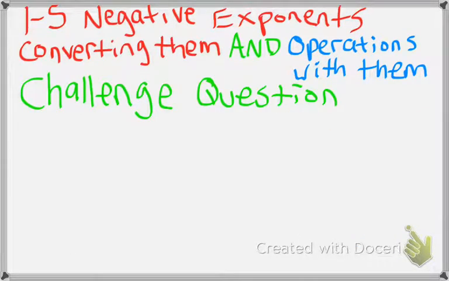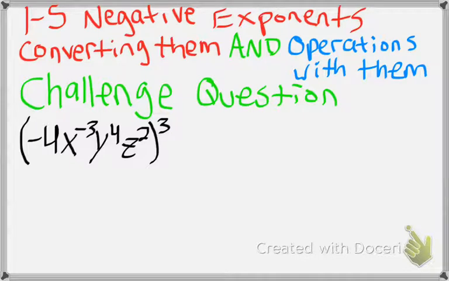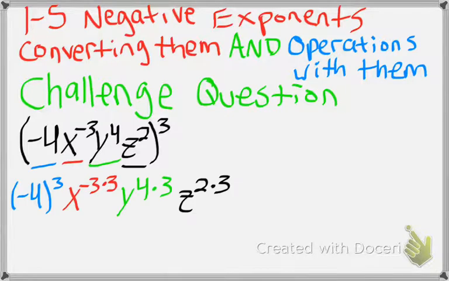Or for the sake of showing you that it's possible, let's do a quick challenge question. It's going to be a power of product with negative exponents. So here's your question. Take all of this and apply what we've learned about negative exponents and the power of a product to see if you can simplify this all the way. So take everything on the inside and raise it to the third power.